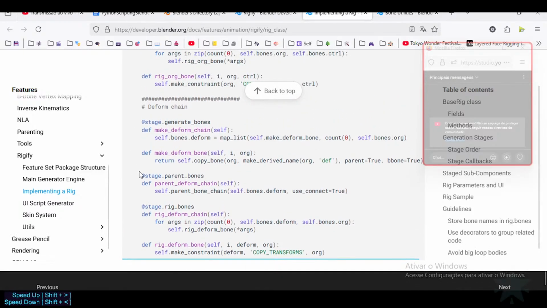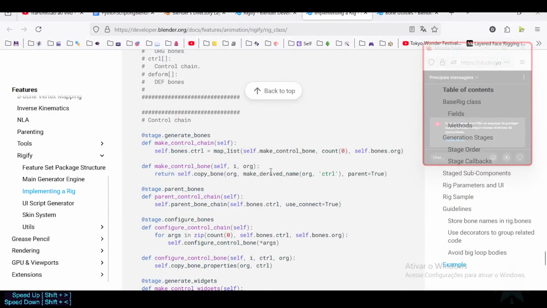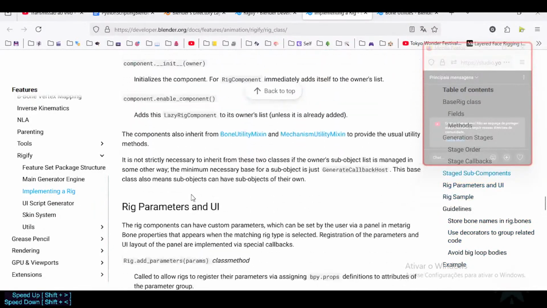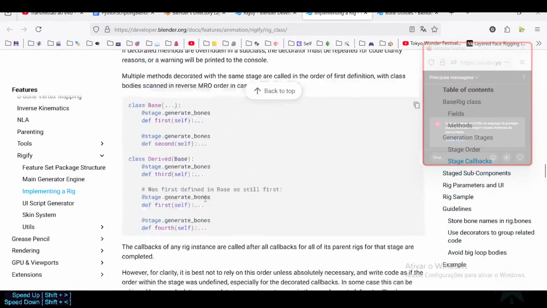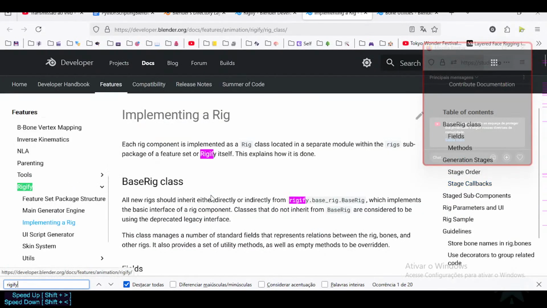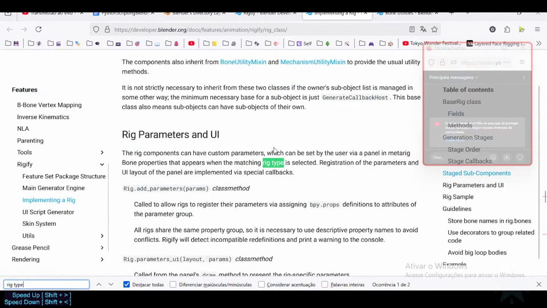So there are methods here. This looks like implementing a rig sample. Okay, but they didn't mention rig type, did they? Okay, they mentioned rig parameters, and these are the parameters.